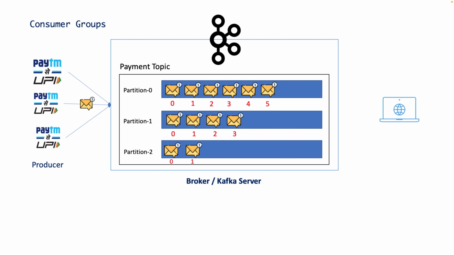But if you observe here, I have 3 partitions and a single consumer is reading from each and every partition, which will definitely lead to a performance issue because there is no concurrency. You can see here a single consumer is handling all the 3 partitions. So definitely it won't give us better throughput, right? Then how can we overcome this situation? It's very simple. Just share the workload. How can I share the workload?